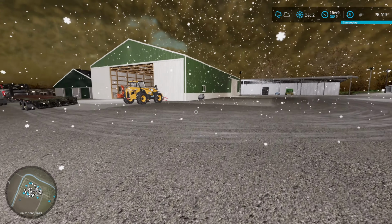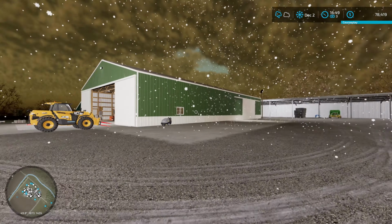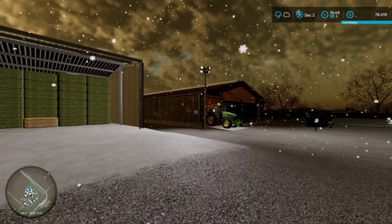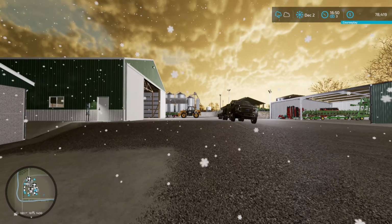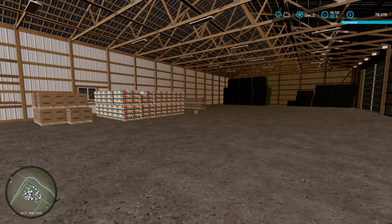I have driven around quite a bit, as you can see, doing tests around about the farm and seeing how it looks and if it lags and all the rest of it. It's still bits here and there. I think it may be caching stuff as we're going through it. Obviously we haven't been out that side yet, so it's probably going to lag out there as well. However, we're back up and running for now.